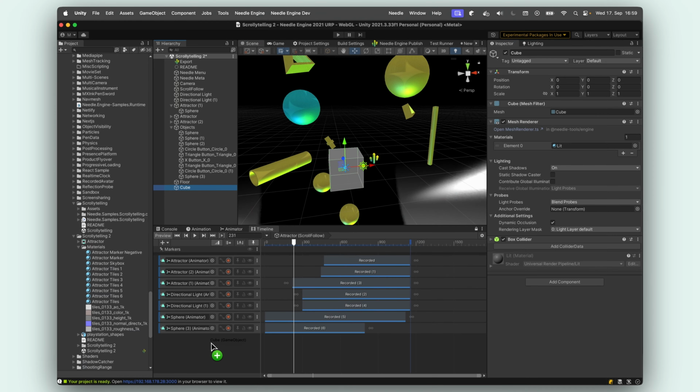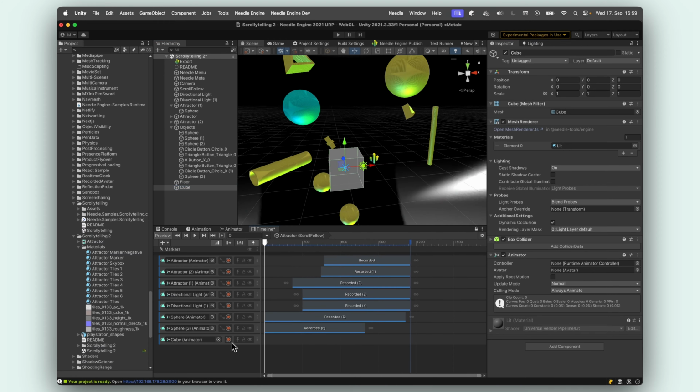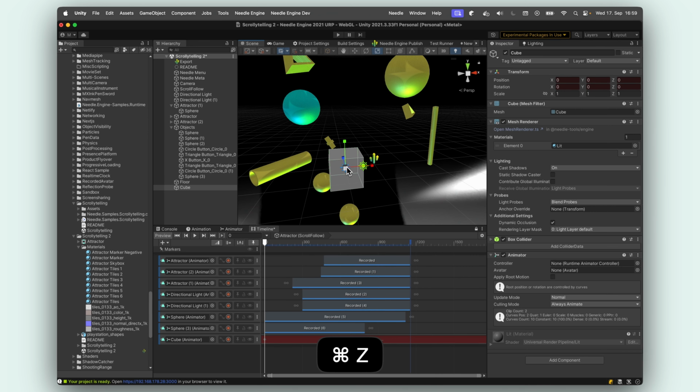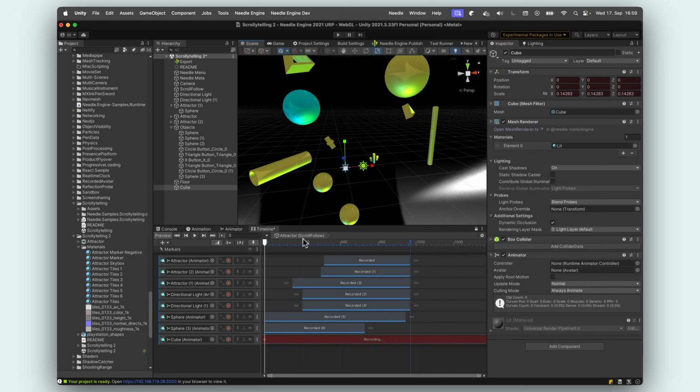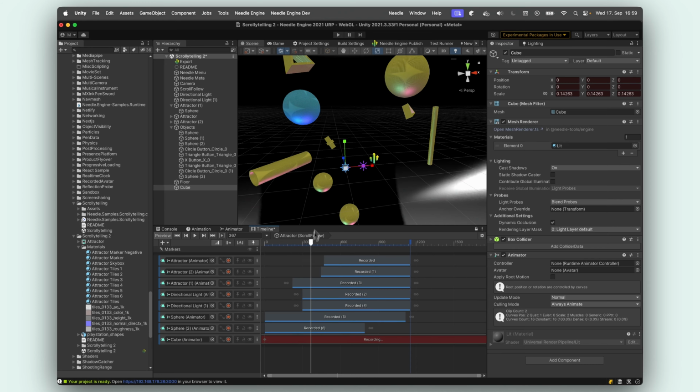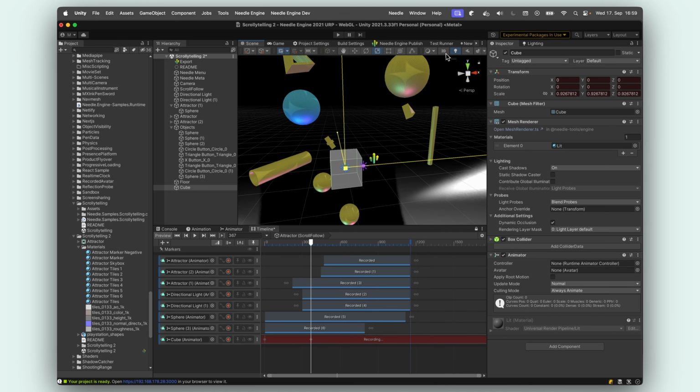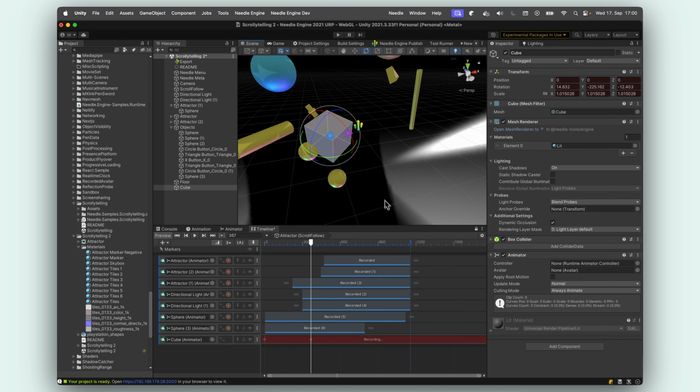Just as before, we drag it down to the timeline and create a new animation track. And let's start at the first keyframe, at the first frame of our timeline. Click the record button. Now we can move the cube, or we can scale the cube. So let's say the cube is very small at the beginning. Then around in the middle of our website, it should become quite big, and let's say it rotates 180 degrees, and maybe it's tilted a little bit.